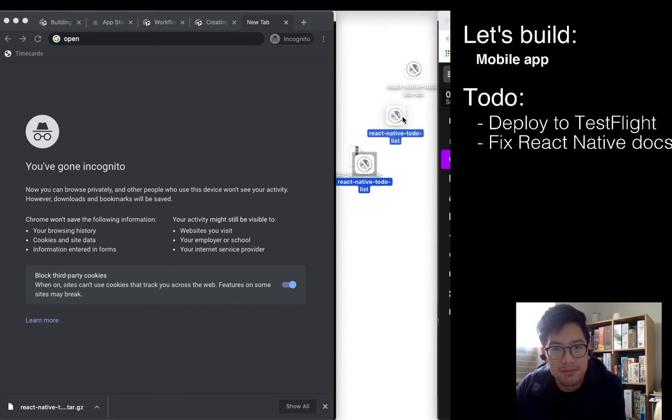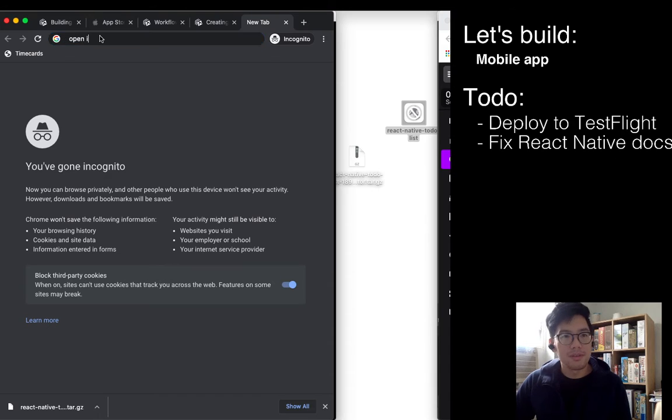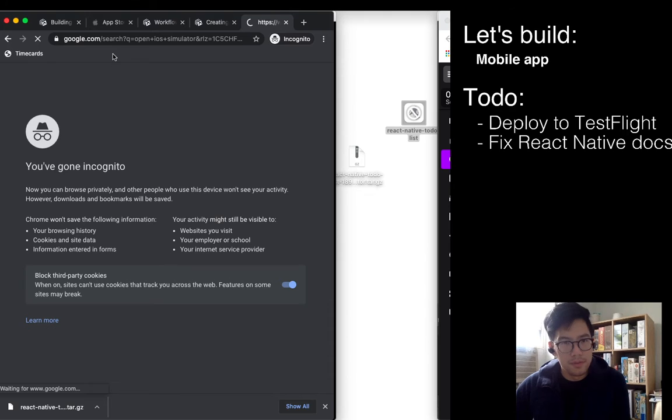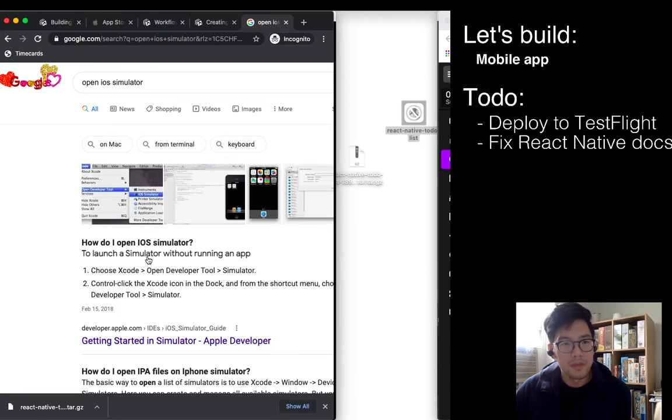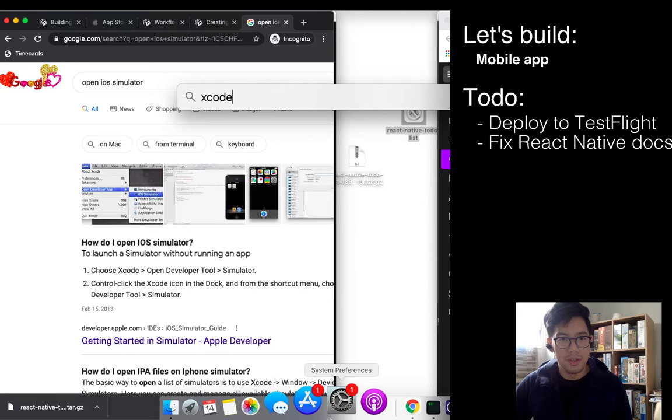Yeah, that's just what it looks like. Maybe it's because I didn't have an icon. That's kind of interesting. So open iOS, computer is slow. Okay, so I do have to go through Xcode.